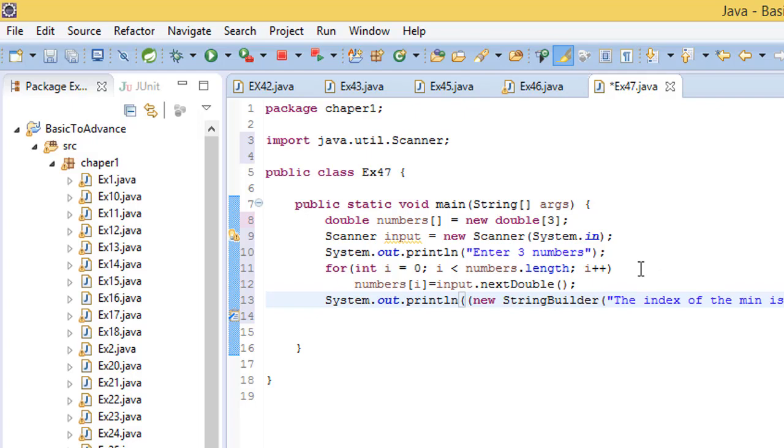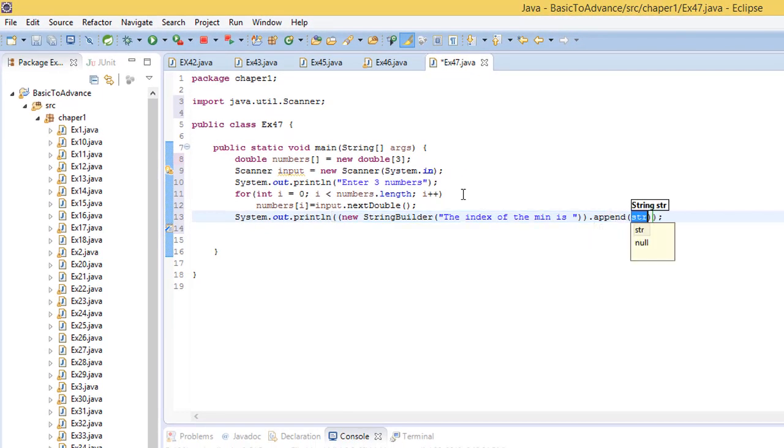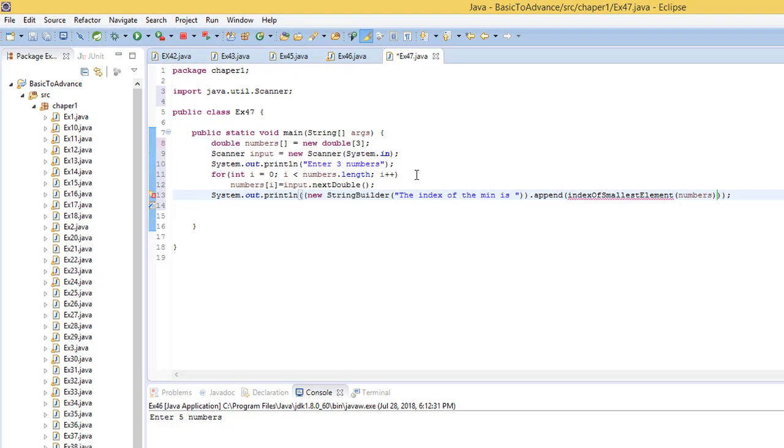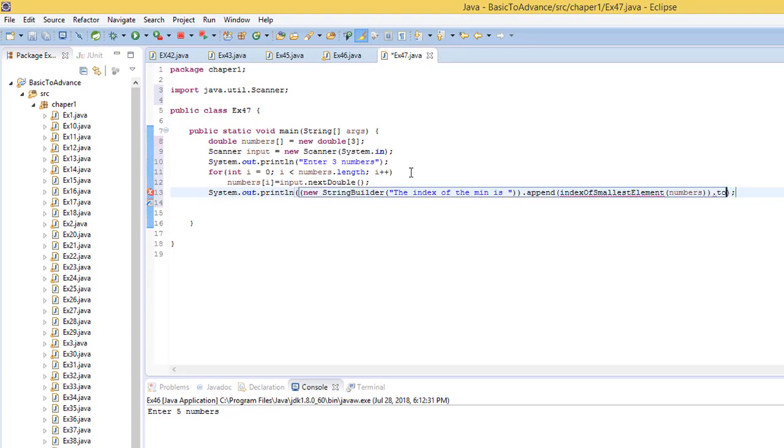I'll create another method, append. I'll create this method, but the method is, I'm going to say index of smallest element, and pass the array here, numbers, and then take it to string. Okay, so I'm done with that.